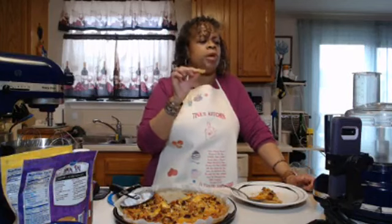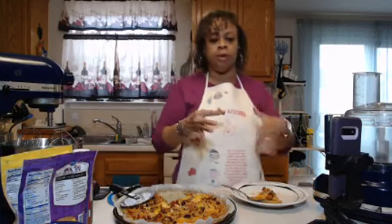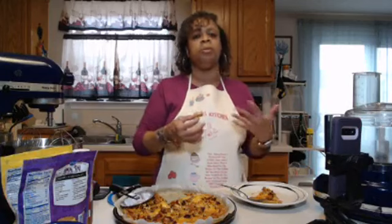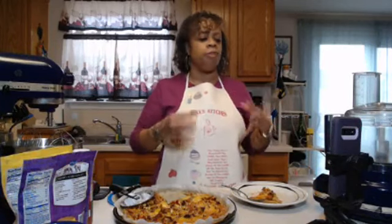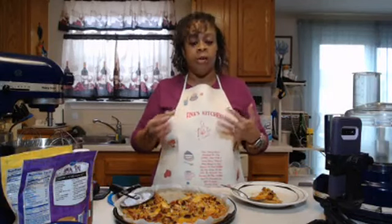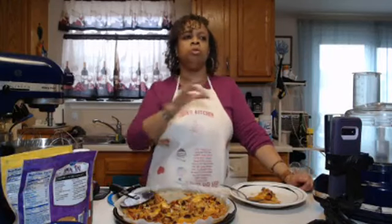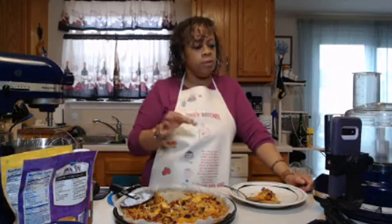Now, some people, when they make this type of pizza, sometimes they can use the ground chicken if they want. Or even ground beef. Some people use the broccoli or cauliflower. Some people go to the fathead dough, which is made from either coconut flour or almond flour. And sometimes people have gut issues with too much of the almond flour. Doesn't seem to affect me, but sometimes I do that too.